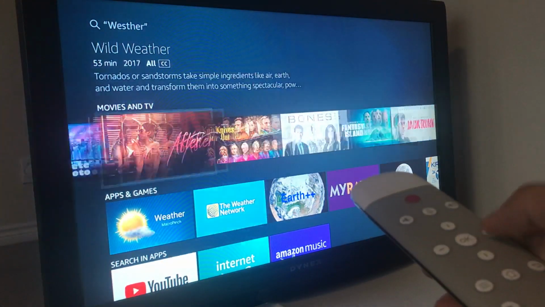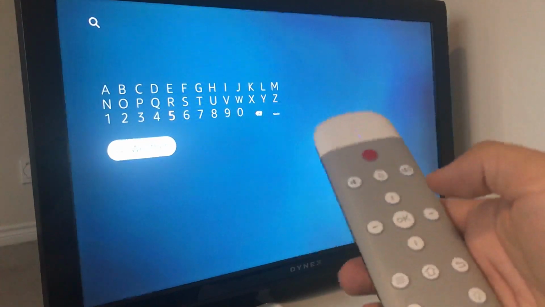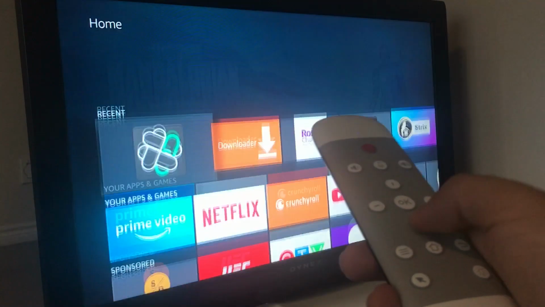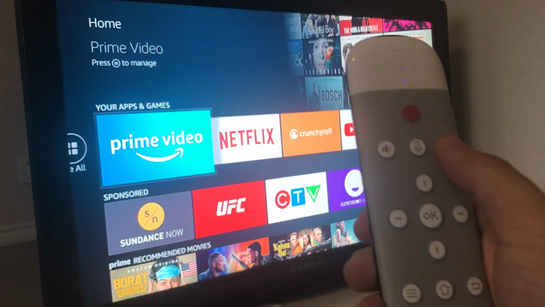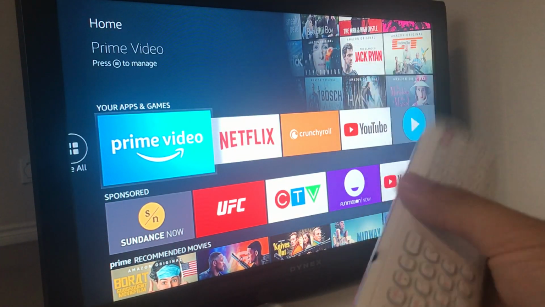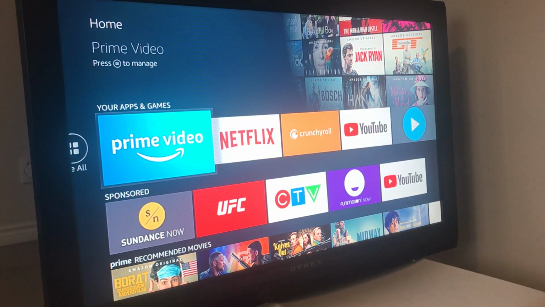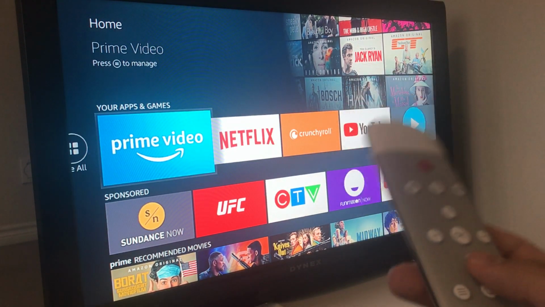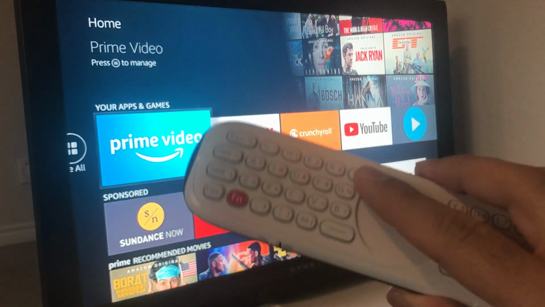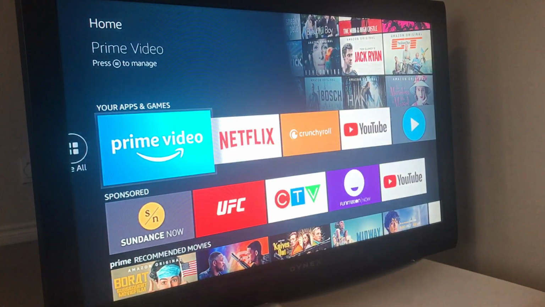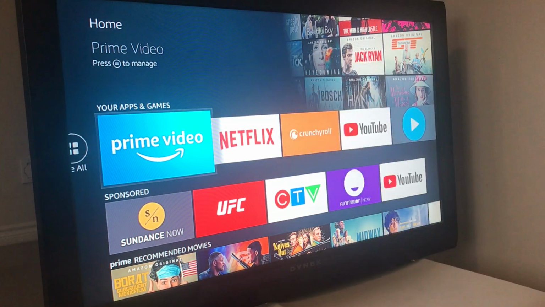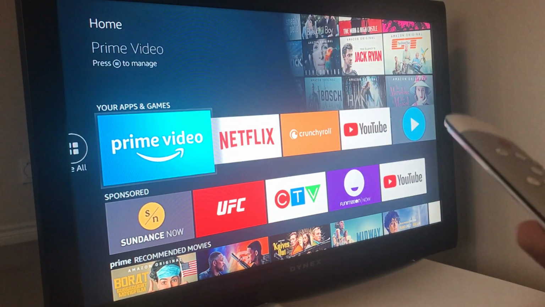So, much, much easier. It's much easier to navigate. I can press the home button now easily. Menu, back, return, volume up, volume down, QWERTY keyboard, everything works great. And now I don't need to use the built-in on-screen keyboard. I can use the back of my ZYF remote or any other remote to extend the capabilities of your Fire TV Stick. But it's not just for that.